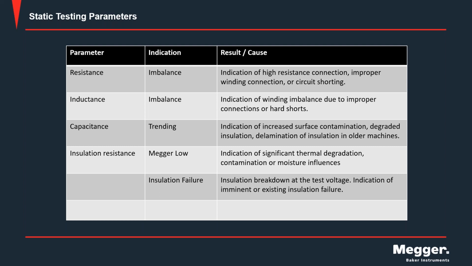This is where the insulation current rapidly increases during the test. We're going to shut that test down and report to you an insulation failure there. Or if we detect an arc, that would also be considered an insulation failure. So that's insulation breakdown at that test voltage. Indication of imminent, it's coming. So if we're at a higher voltage when this trips, then that's an indication that we have a compromised motor and it has imminent failure. Or it could be existing insulation failure. If it trips at a low voltage, maybe it trips on the MEG test, that's an existing insulation failure. You have no time with that one.